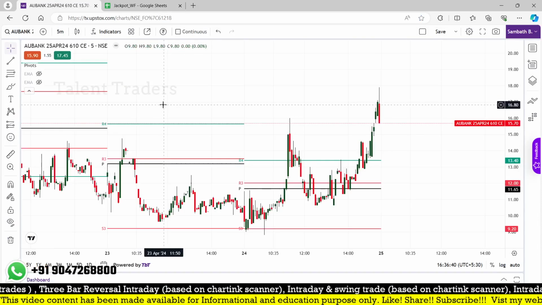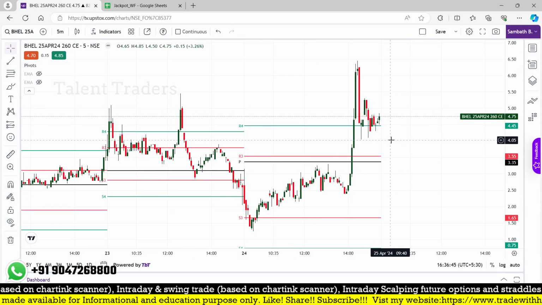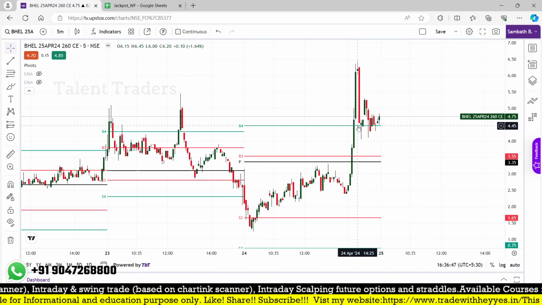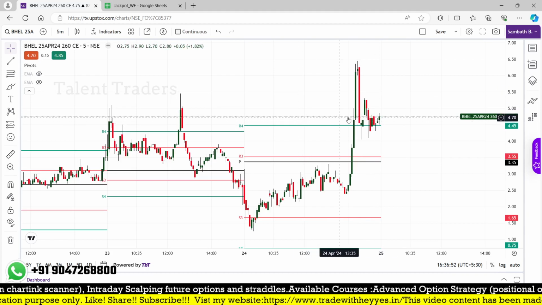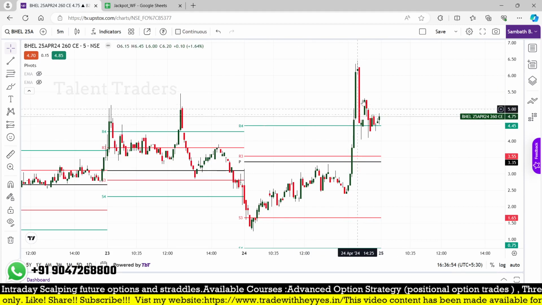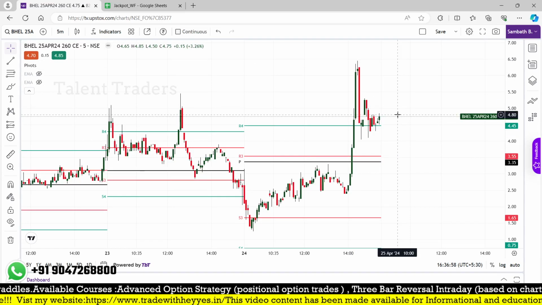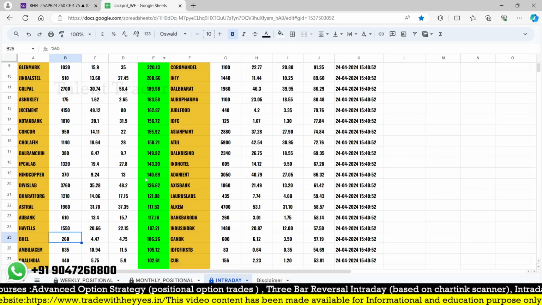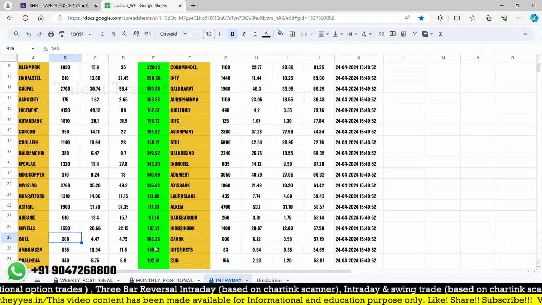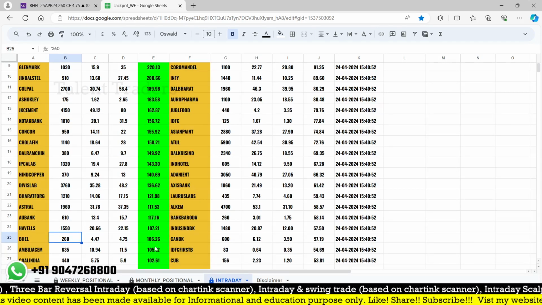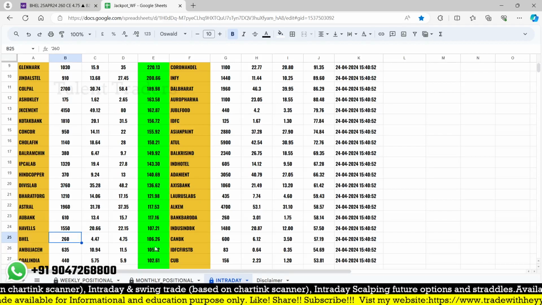BHEL 260, that was an opportunity. Let me check whether it is liquid or not. It is liquid, but it was happening at closing hours, near about 2:30, 2:20, almost after 2 o'clock. So 4 rupees to 6 rupees, a 2 rupee sudden movement, and then it closed nearby the level. Whatever the closing level, based on that it shows you how much percentage. Meanwhile, it may trigger your target or return back to the same level also. But this is how I'm planning 2 or 3 trade opportunities by using our scanner.